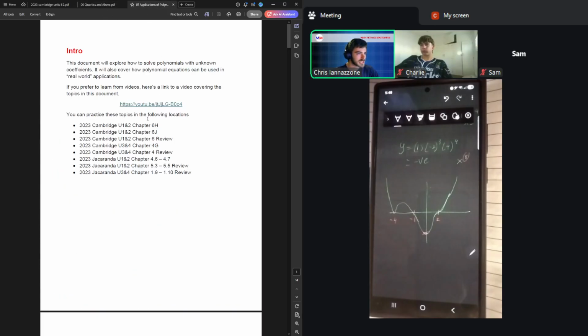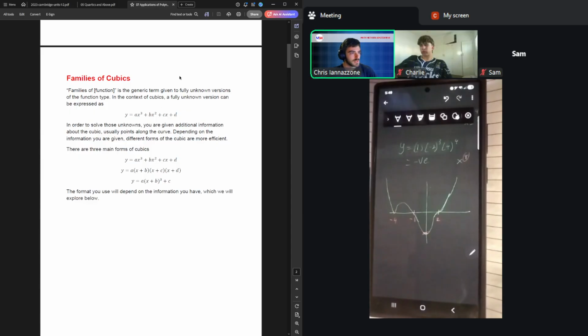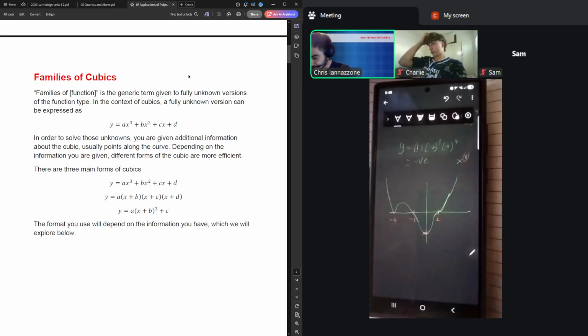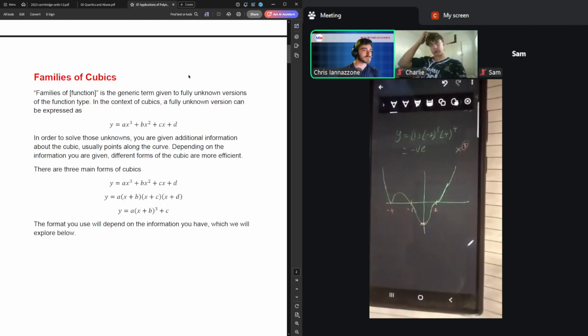Cool. Okay. If any come up, I'm happy to go back. But for now, applications. This is the stuff that'll show up a lot in your Saxon exams, especially. How we work with actually applying this polynomial stuff to more real world scenario type things. One of the minor applications that come up more so in your show that type questions or otherwise are going to be your families of functions style questions.